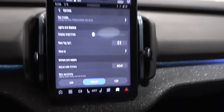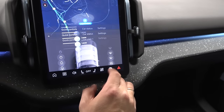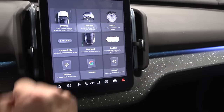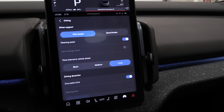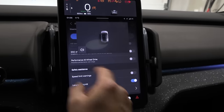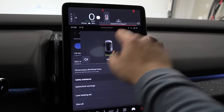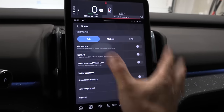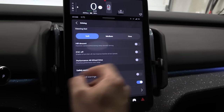And then, another thing I should point out is that many times when I click on the car icon, you have to do lots of stuff, like turning the speed limit warning off, right? And you have to go to settings, and then you have to go to driving. This is what I have to do every time. Oh, sorry, let me adjust the brightness so you see better there. And this resets every time you put the car in drive now. And then this stuff comes up also. This is super annoying because it is a blocker, and there is no X to close it. Okay, there. I had to click a couple of times. All right, my bad. I should have read the manual, but the fact that it pops up like that annoys me.